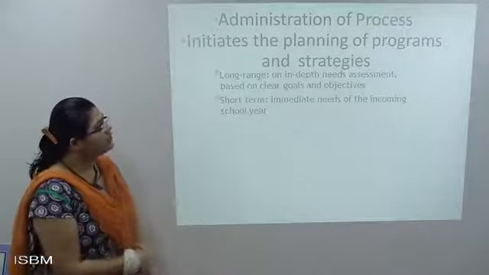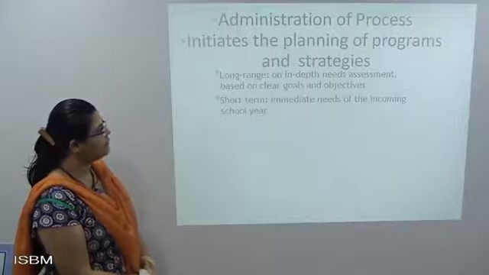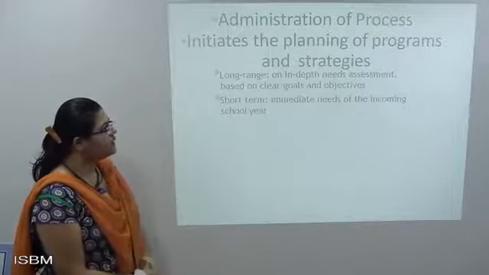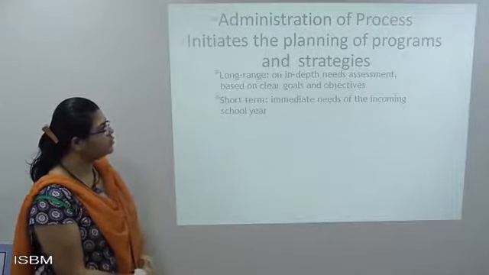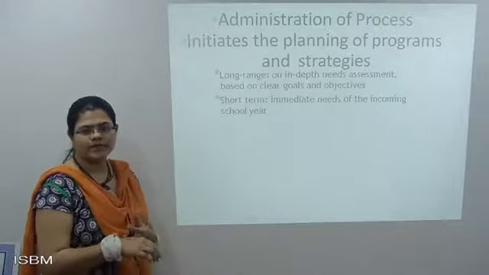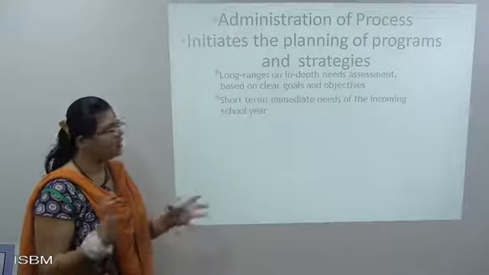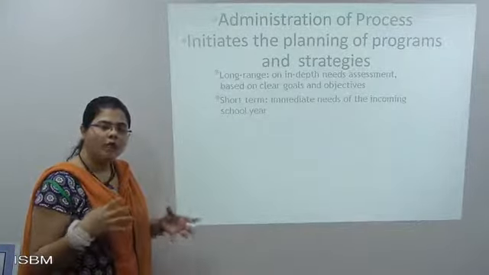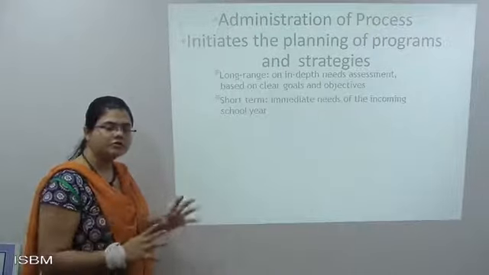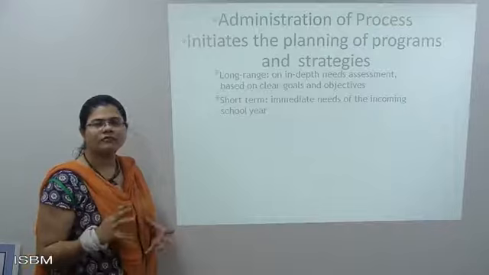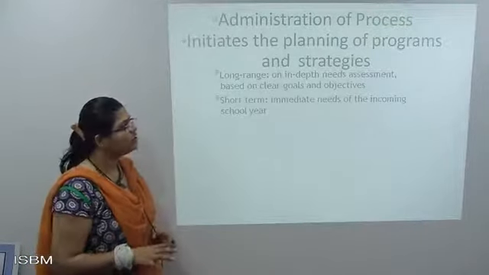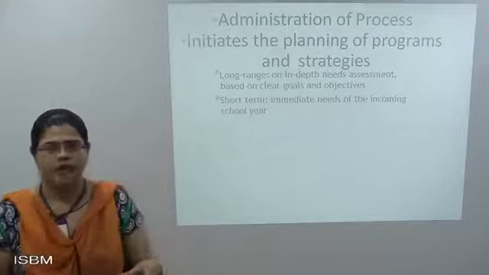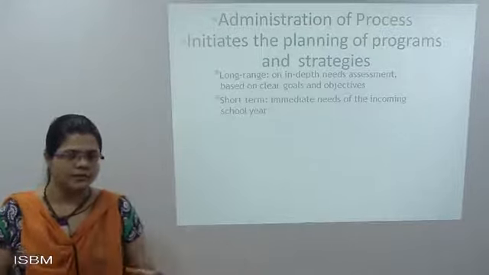Now see, long range planning is in depth, needs assessment based on clear goals and objectives. Short term will be the immediate needs of the incoming school year. Like if the school year is coming and finally going on, you can give short term planning according to that. So in administration, even the supervisors who do the supervision will make a plan according to that, for the short term and the long term, and needs to see how short term will have its major looks and how long term will have its major looks. According to this, he needs to see the assignments clearly.